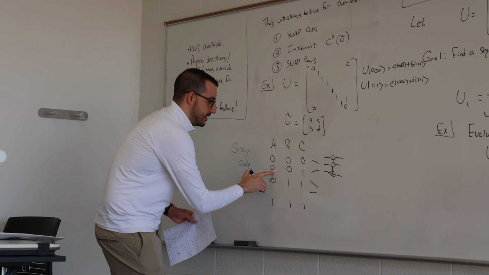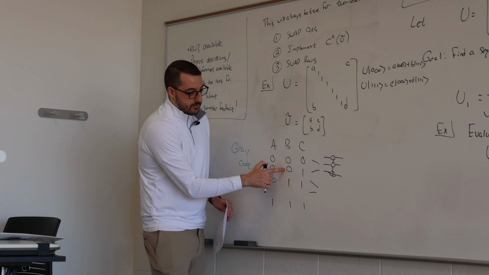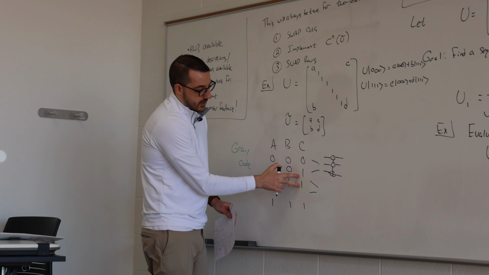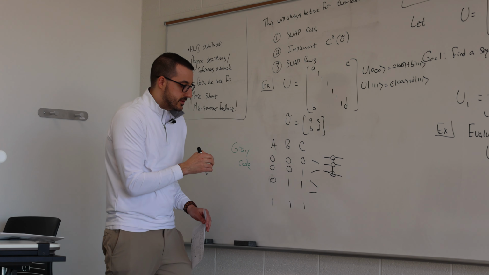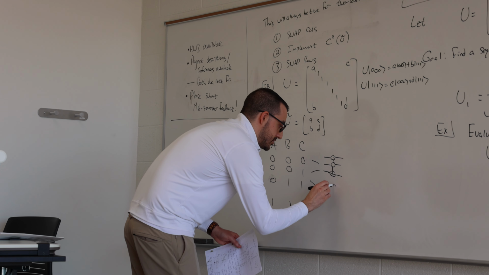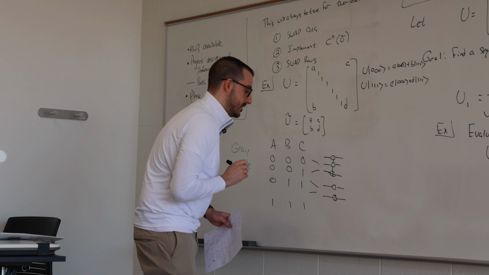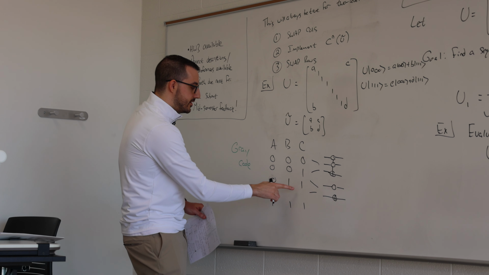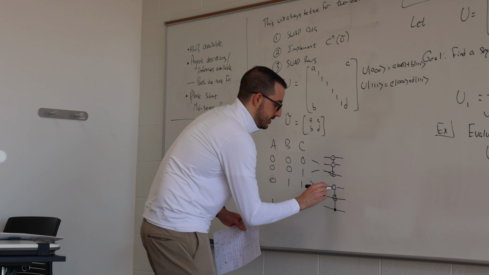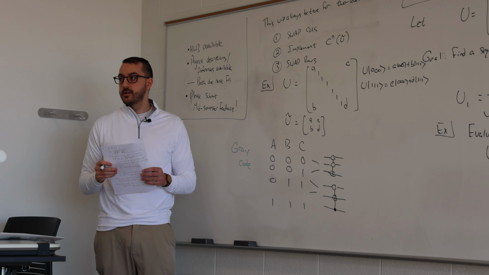So to go from 001 to 011, well, I'm changing the second bit, so that's where the target's going to be. And then I need to control on 0 for the first one and control on 1 for the last one. So as a circuit, you just read it off, from this gray code, what it would look like. That would be, I'm controlling on 0 on the first bit. I want the target to be on the second bit, so now that's the one I'm going to be changing. And then the third bit, I'm controlling on the 1 state. So that would look like this. Okay. So control on 0, control on 1, flip the middle bit.